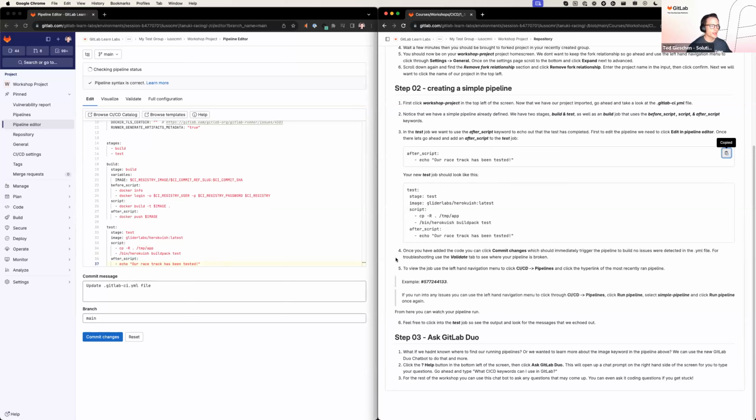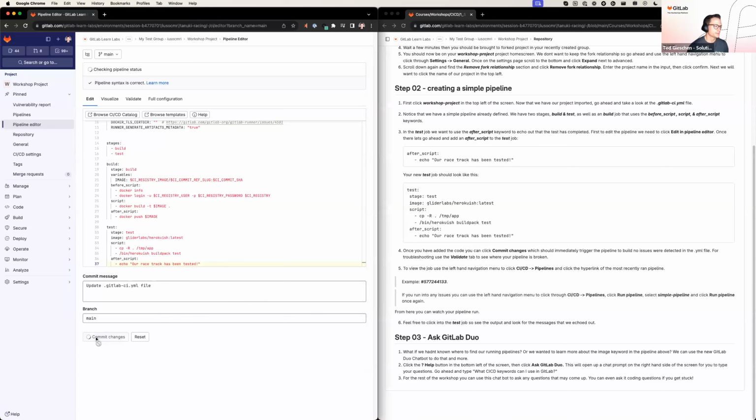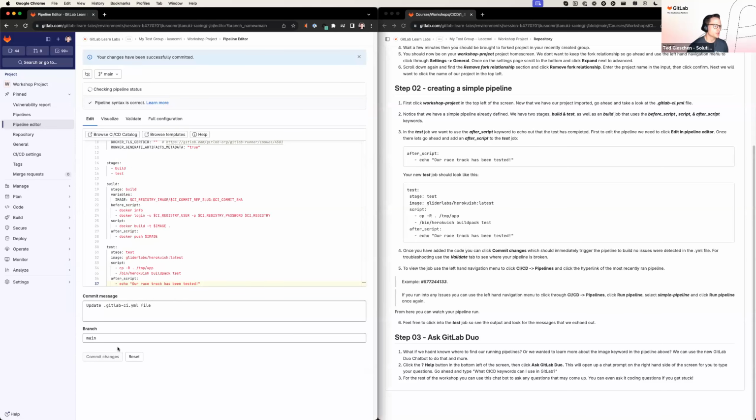Great. So let's go ahead and continue with 4. Once you've added the code, we can go ahead and now commit these changes. So let's go ahead and do that by clicking the commit changes button.